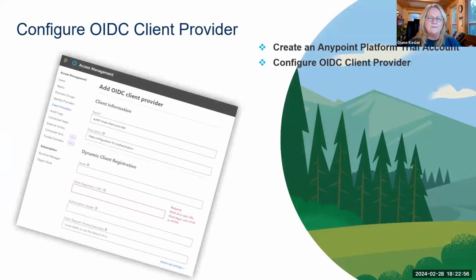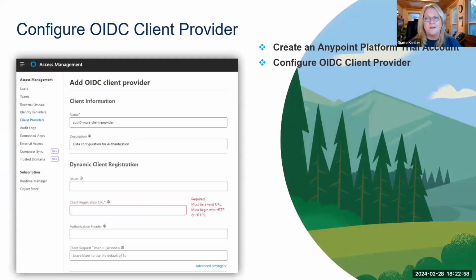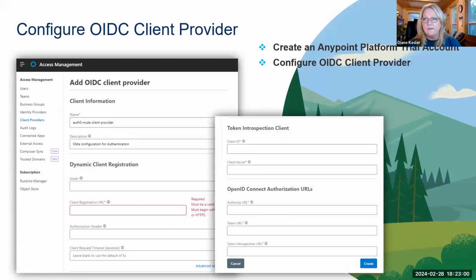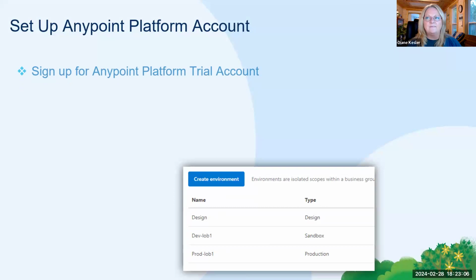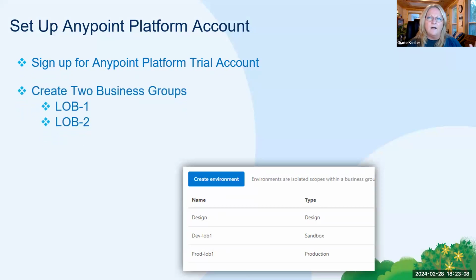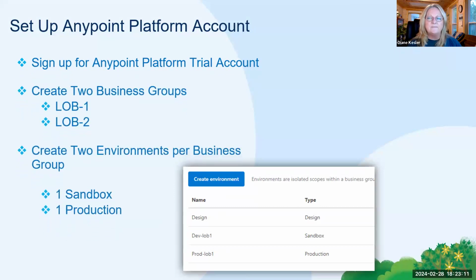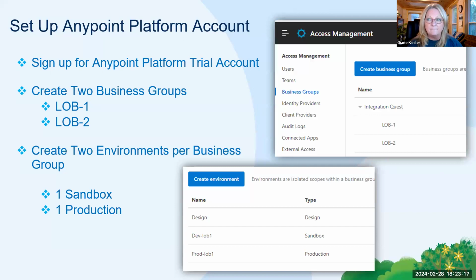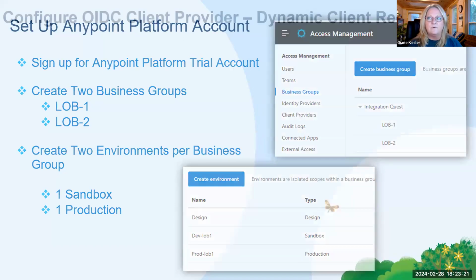Okay, so in this case, I have recommended people get a trial account. It does work to set up a trial account to get all the values added here. So the other thing we did to set up the trial account is I've got a couple of different lines of business, and I'm going to show you how you can have this feature added just to one environment or multiple environments. So however you want to do that, you can do all of that.